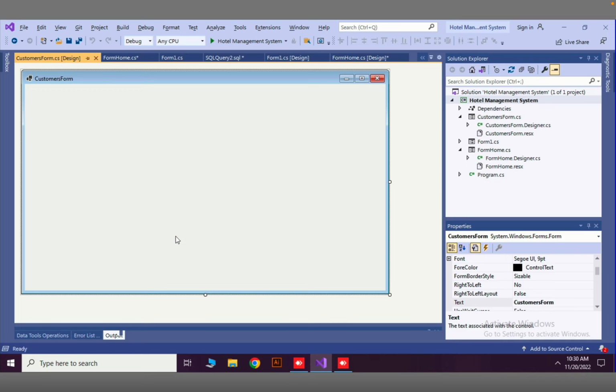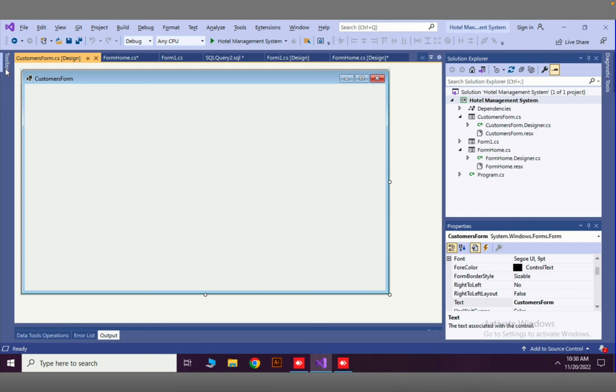In this form we have to show already available customers and some text box, the input field that allow us to search customers by their name or their maybe phone number or maybe their ID number, whatever.